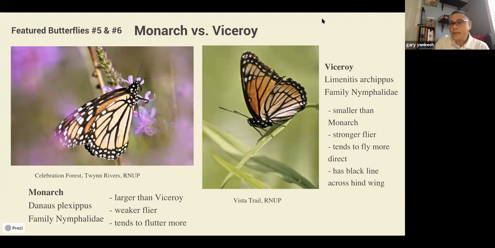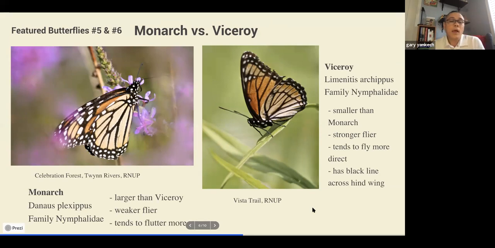The biggest way you can tell the difference is that the viceroy has a line that goes across the hindwing, whereas the monarch does not. Another thing is that the monarch has a complete double row of dots on the ends of its wings, whereas the viceroy only has a spot at the top that has those.